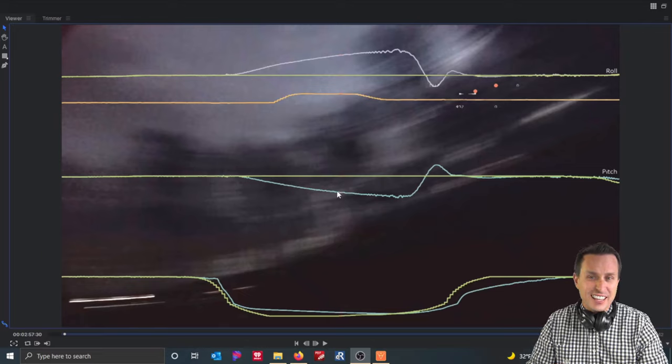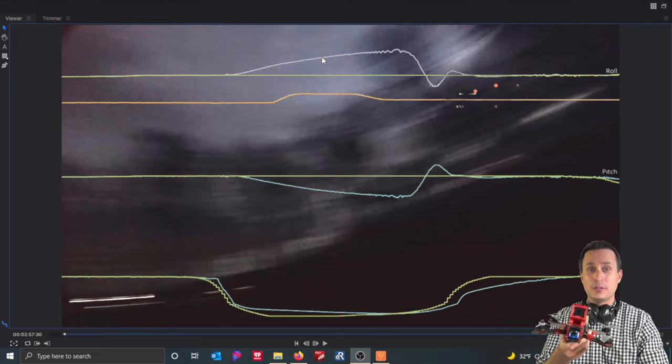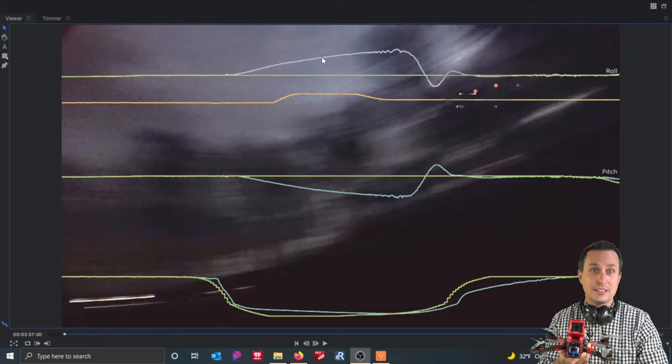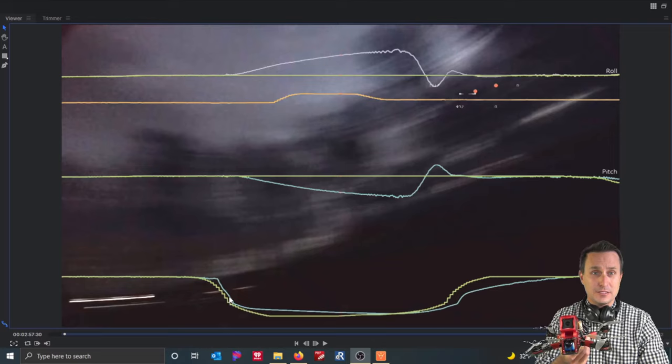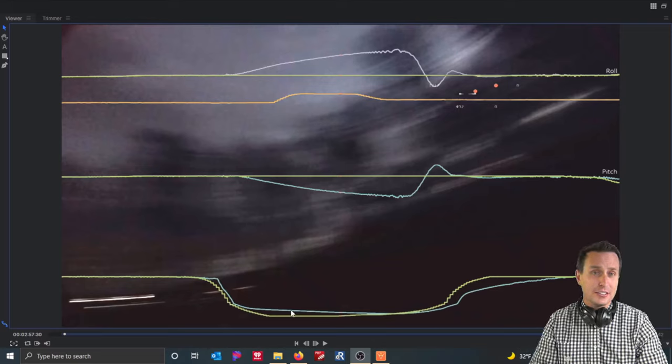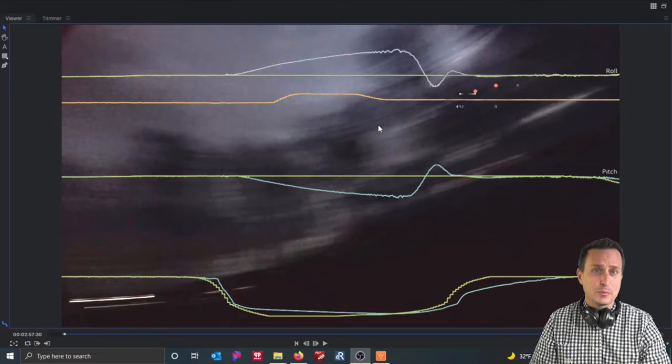And the cyan line here, that's the actual quad movement. So ideally, the cyan line follows the green line all the time, the entire flight, no matter what. And if the cyan line is not following the green line, that means the quad's movement, it's doing a roll and you're not commanding a roll. That's bad, that throws you off. Same thing for pitch and then yaw. So you can see down here with yaw, it's starting to yaw, and we're commanding a yaw move. Now it's not exactly following it, but it's at least close. And here, these two in this example are pretty far off.